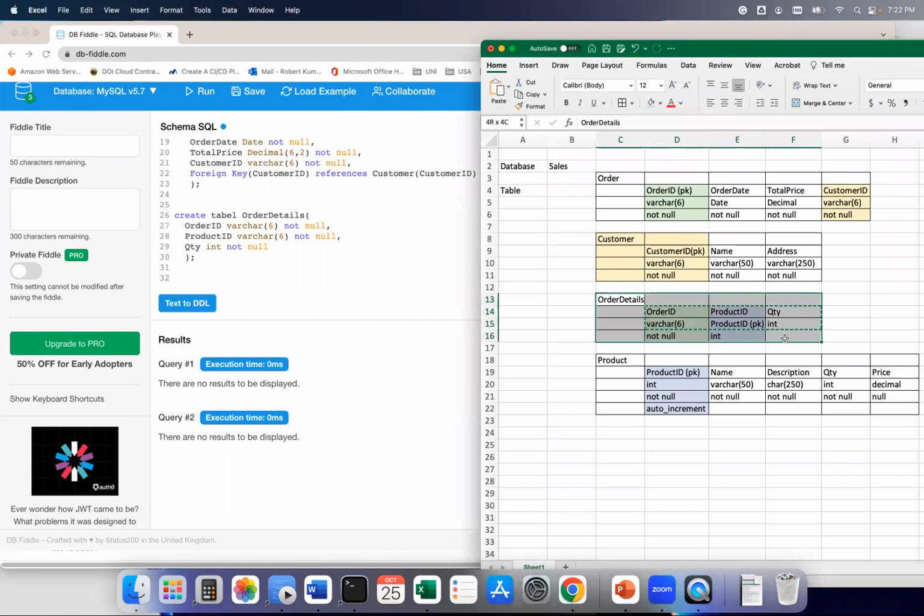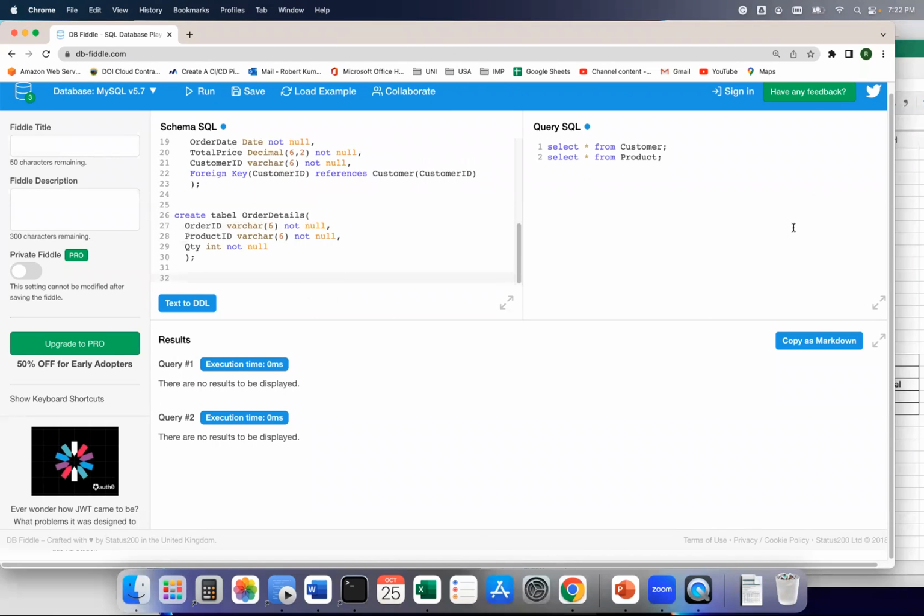So this table, I have added the 3 columns, just like we had in our order details diagram. However, is the table missing something? It is. It's missing the keys, the foreign keys. So we want to go ahead and add those, and you can see it's very similar to this one.